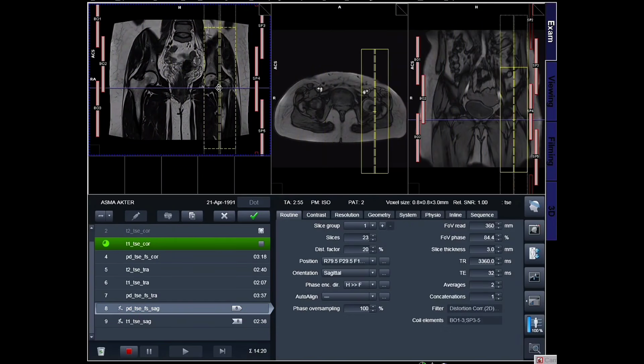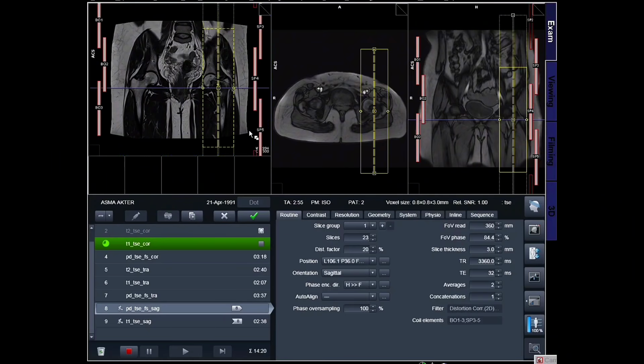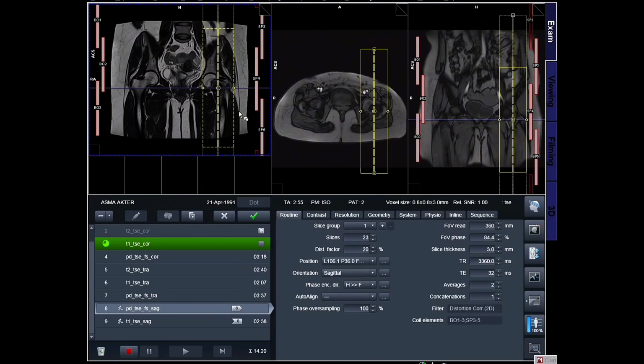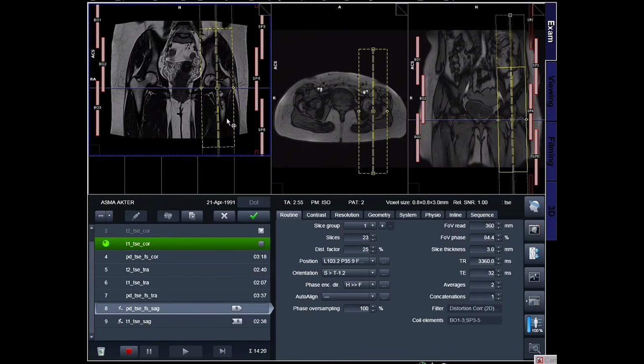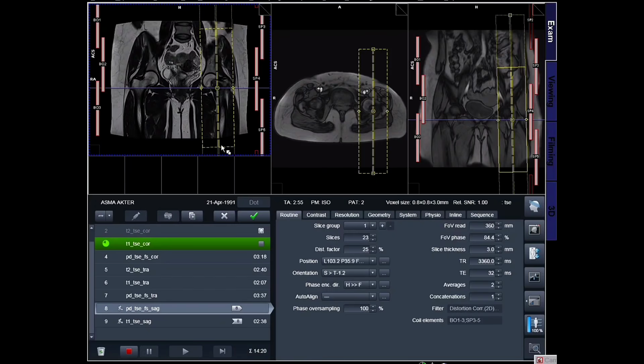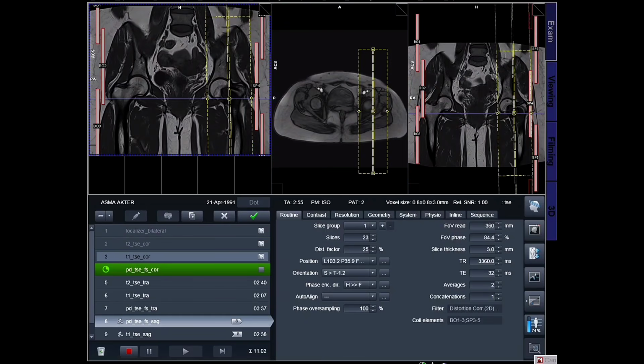Look here, this patient mainly has a problem in the left hip joint, and the doctor advised an MRI of the left hip joint, but we are also comparing the right hip joint. Look here, this is the pathology in the left hip joint, and check the axial images.